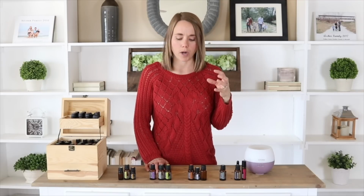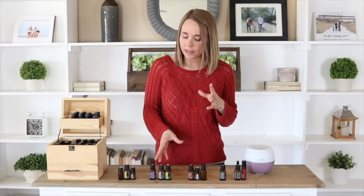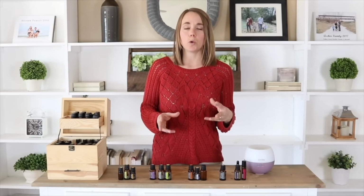Now, whenever I first started using essential oils, I kind of just saw them as a good scent and maybe something that would be really good for replacing candles and different things like that in my home. And I wasn't really aware of the benefits or really the science behind how it worked for the brain. After doing some research and by getting my own results, I see now how these oils work. Not only do they smell really nice, but they can do amazing things for our bodies. So today, like I said, we're focusing on mood or emotion, stimulation, those types of things.